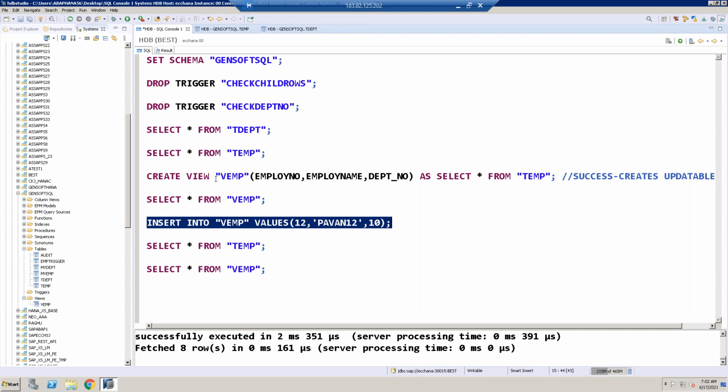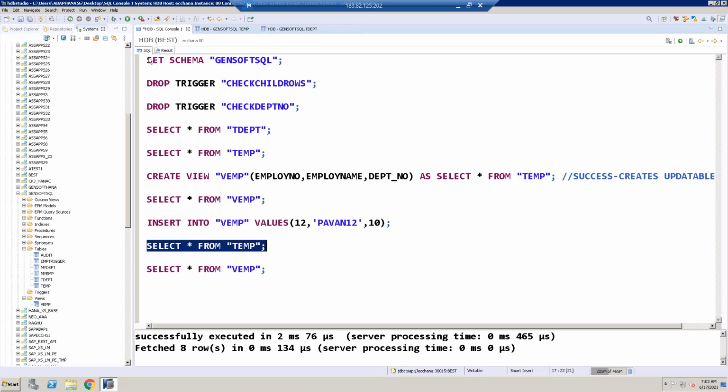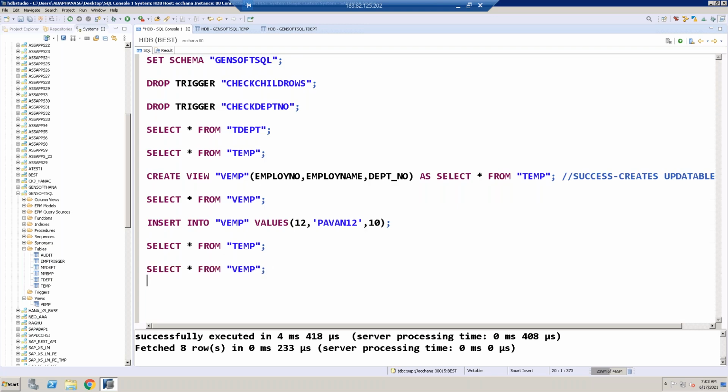Insert is anyhow working. Let us confirm with delete also. My base table contains 8 records. In this, one of the records has employee number 5. I want to delete the record whose employee number is 5. Obviously, at the view level also, we have the same 8 records. So the record I want to delete is employee number 5. Let me try to delete. Overall, we have 8 records now.